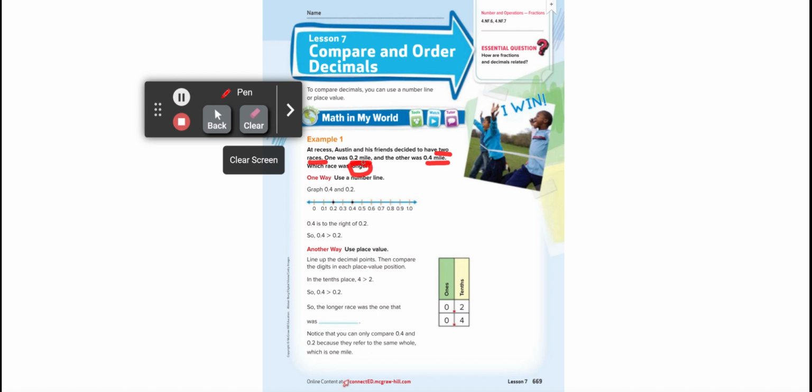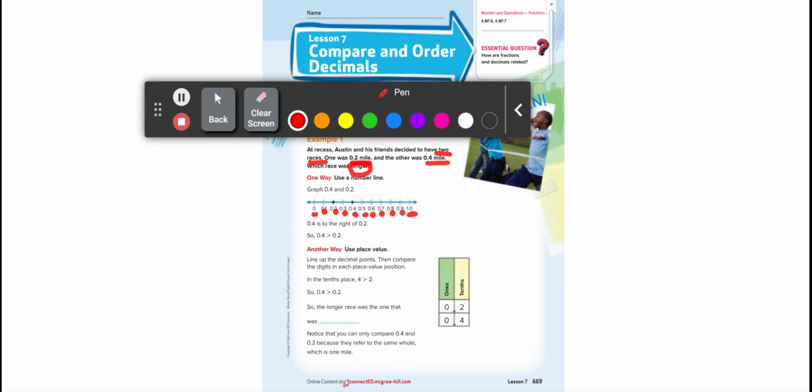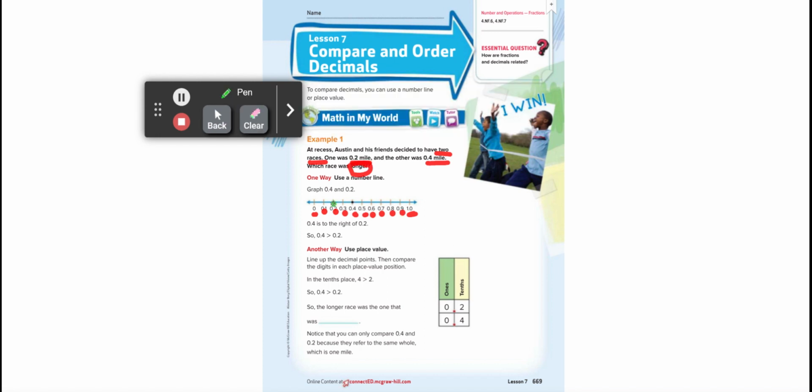So they show you first how to read a number line. I don't want you drawing number lines. They give them to you great, like they've given us this one. We have my 0, we have my 1 whole. And each of these are right behind the decimal, so those are my tenths. Now, looking at this number line, if I graph my 2/10, which is right here, and I graph my 4/10 right here, which one is closer to the bigger end? My 4/10. So that means my 4/10 is the bigger decimal, since it is to the right of 2/10. Numbers on the left are smaller, right?